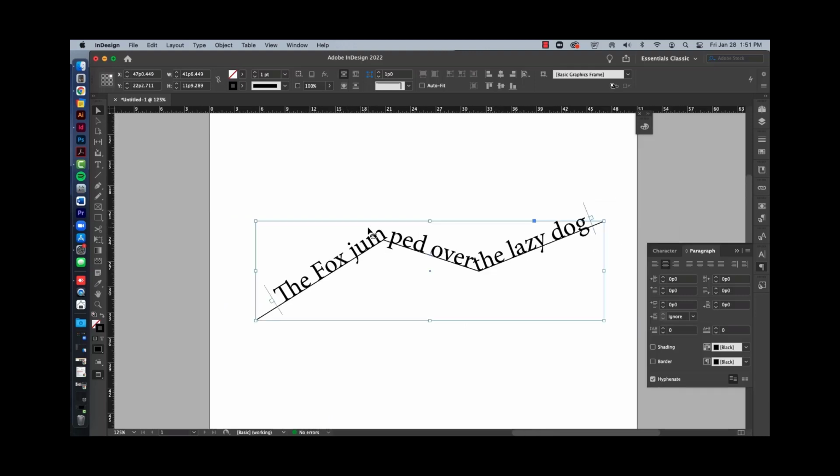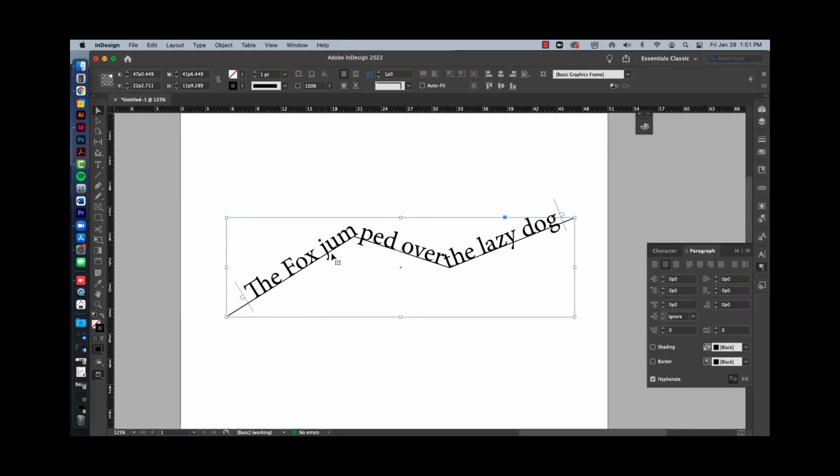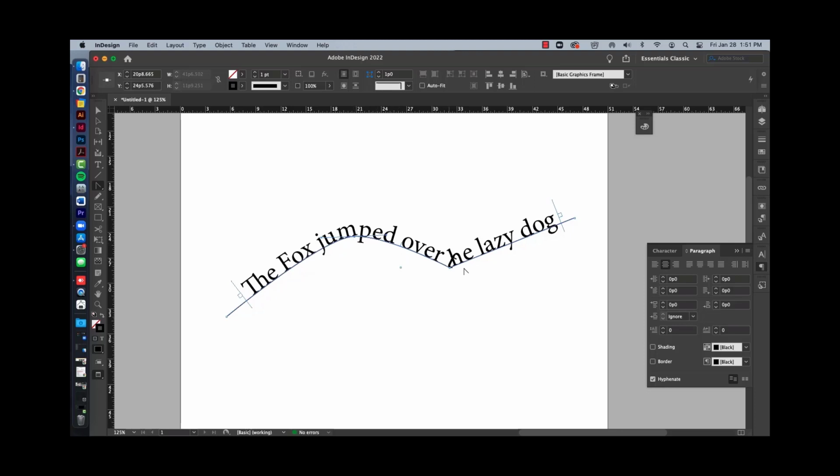Another thing that's good to know is that you can actually still edit the path even after you've added text to it. It's actually pretty easy. There's a couple of ways that you can do that. The first is by right-clicking on the pen tool and switching to the Convert Direction Point tool. What this will allow me to do is convert some of these more jagged corners into more smooth curves, which will certainly be helpful in creating text that's a little bit more legible.